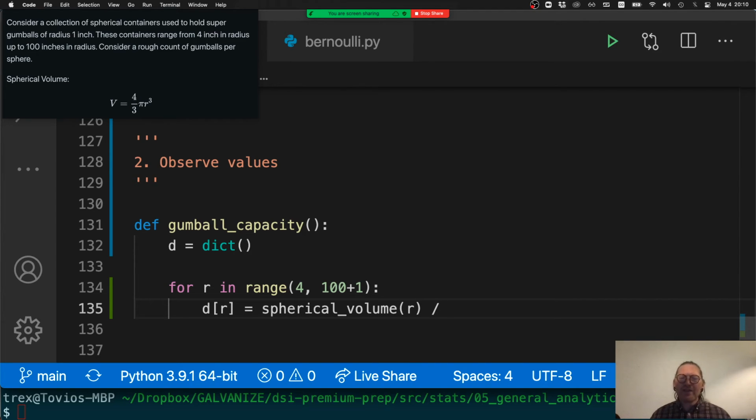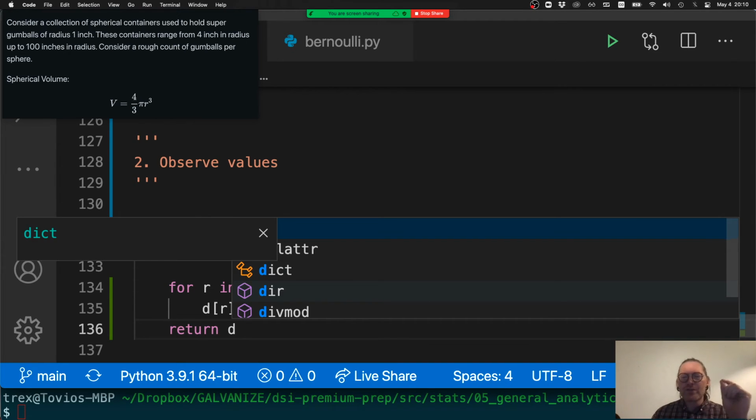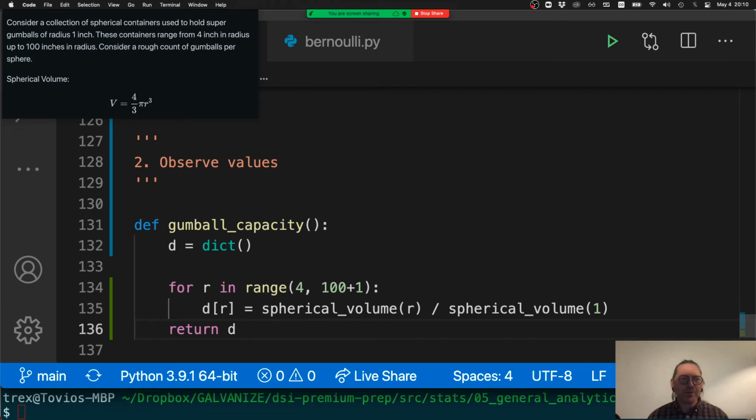Well, we can just divide this by the spherical volume of an object that has a radius 1. So that's going to give us, again, a rough estimate. And think about why it's a rough estimate in this approach. If it occurs to you why this is a rough estimate, put it in the Slack. Why is this a rough estimate in this approach?